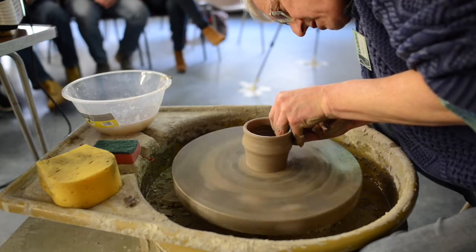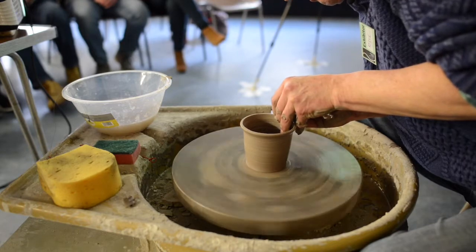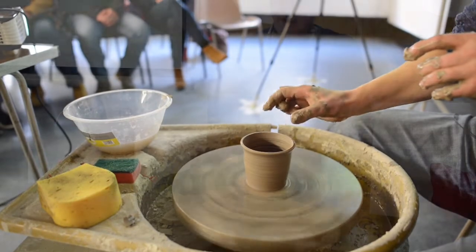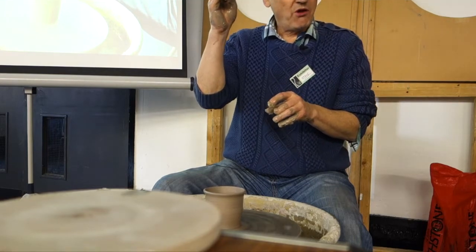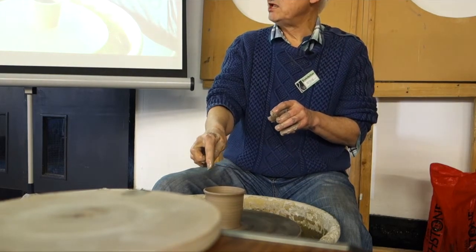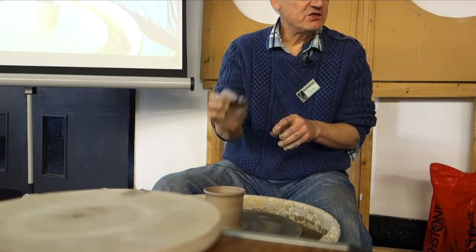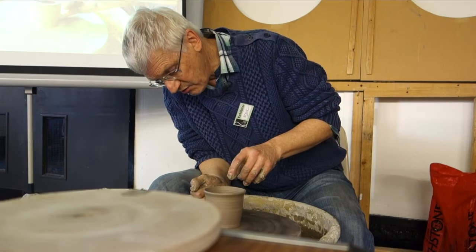Now I can start to think of the shape that I want, so I want this to come out like that. I've got a reasonably thick rim here — a thick rim will means it will keep its shape in the kiln. But long term I don't want it to have a thick rim, because a thick rim is like a jam jar, and a jam jar is not nice to drink out of. So I'm going to thin that a little bit later just so it's more pleasant going into the mouth. We'll do another couple of lifts.